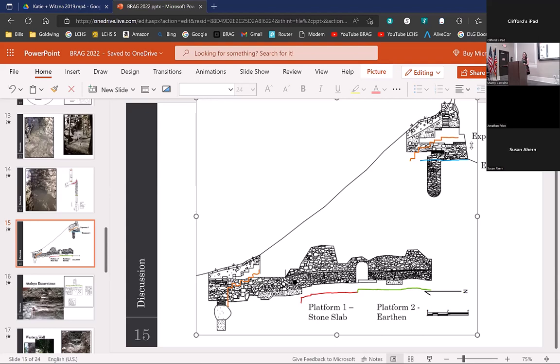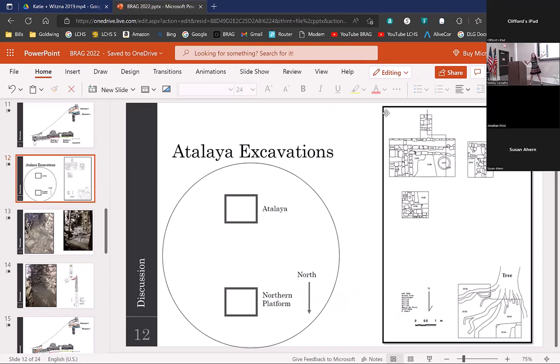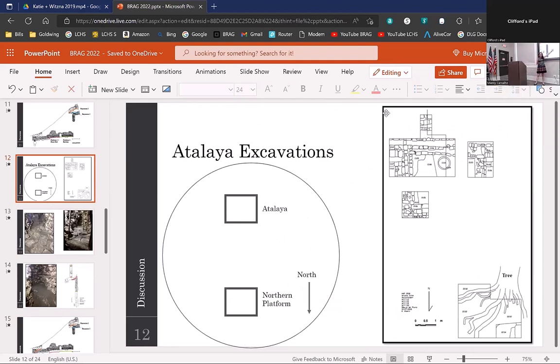Where did they quarry it? Is it just everywhere? If you want to go to slide 12, it's not the best image, but this is roughly the Atalaya area. There was a plaza eventually, but the back area was a sunken plaza. It was mined for limestone. There was also another quarry right around here, which kind of led to it being steeper, where they were taking some of that limestone to build a little high peak, basically, of pure stone. All the work.